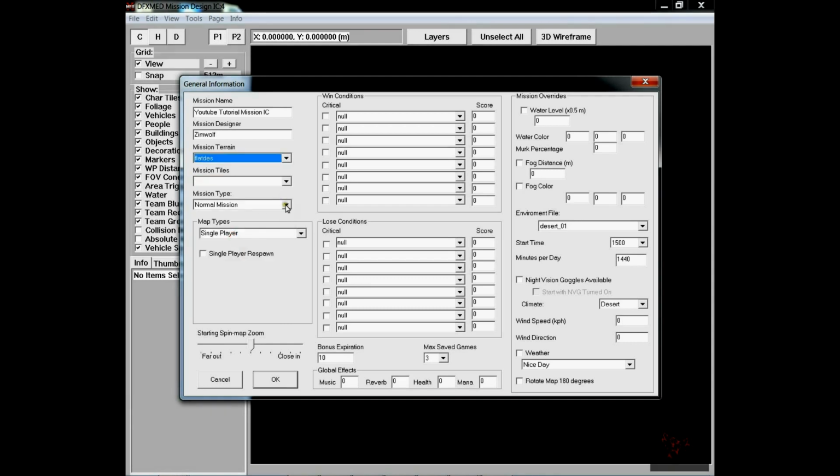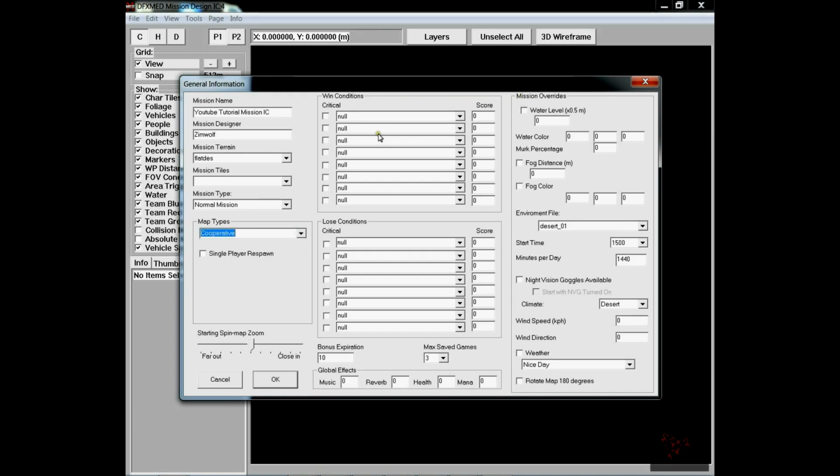Mission titles, you don't have to put anything. Mission type, you don't have to put anything. Choose what you want to do. I do cooperative maps. Obviously deathmatches, King of the Hill, Team King of the Hill, those are easier. You only have to put a bunch of buildings in and two start areas and then kill each other. But no, we do real maps and real map playing. So I'm going to go with cooperative.